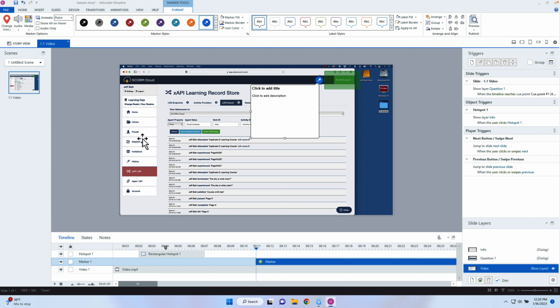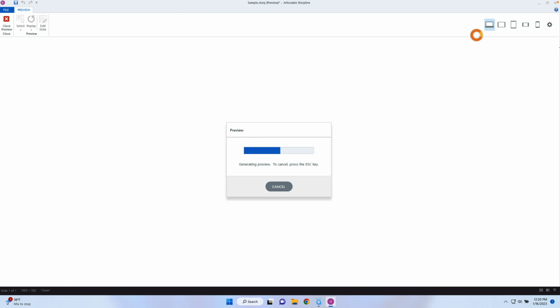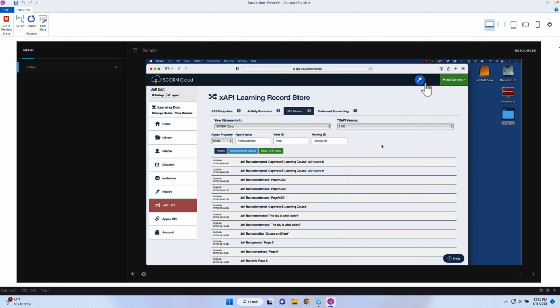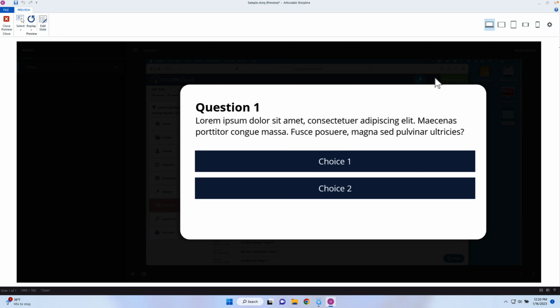I think I need to move that marker over a little bit. Let's have that marker show up right at 2 seconds there, or a little bit before. All right, so let's go ahead and preview this again. There's that marker. It just kind of lets them know. I could have this be the clickable area, or I could keep the hotspot as well and just use the marker as a pointer, or I could have a little shape outline of something or a little note to say click here, and the learner clicks there and it pauses the video.